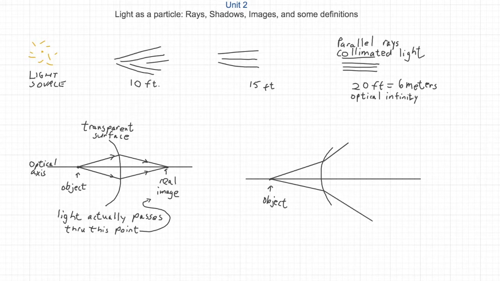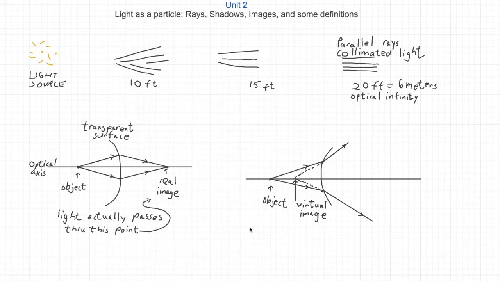Now, if you're standing on the right side looking at the optical surface, you will notice that the light appears to be coming from this point here, if you extend those light rays back. But the light doesn't actually come from that point. Therefore, that's called a virtual image.